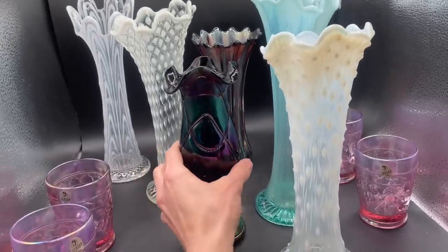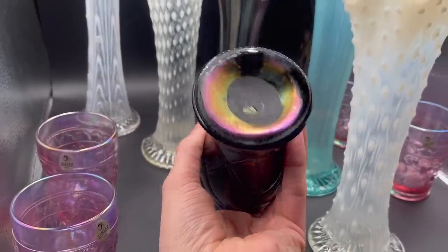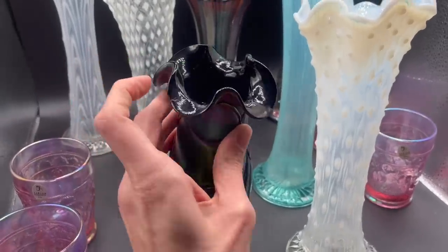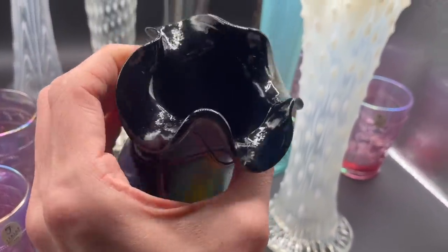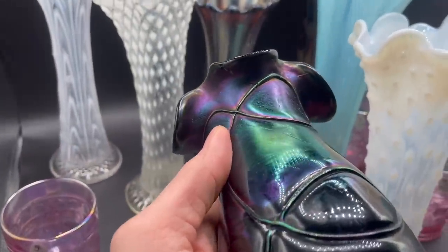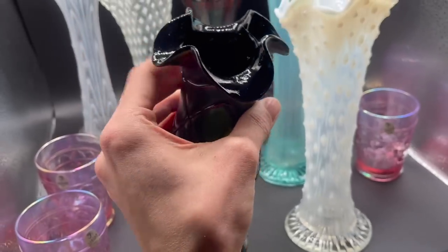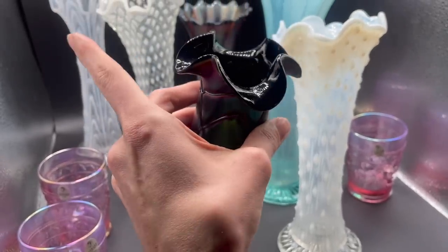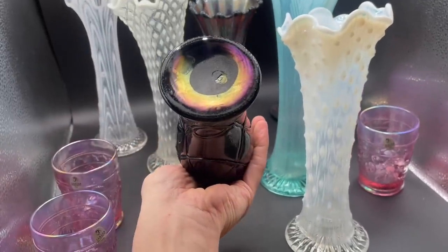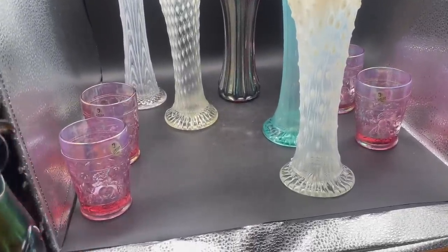This one — I fell in love with this. I'm surprised it's not signed. Look at the iridescent and all of this work. Now this is repaired right on the top — you can see it right there. But we got this in a lot — four or five vases, and a couple separately. I'm still going to list this. I have to. It's too beautiful not to — I'm sure somebody will enjoy that.